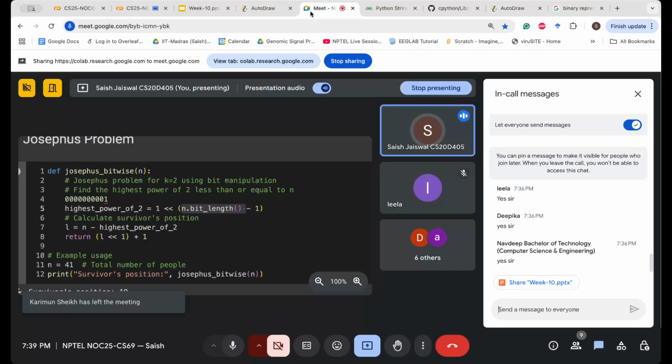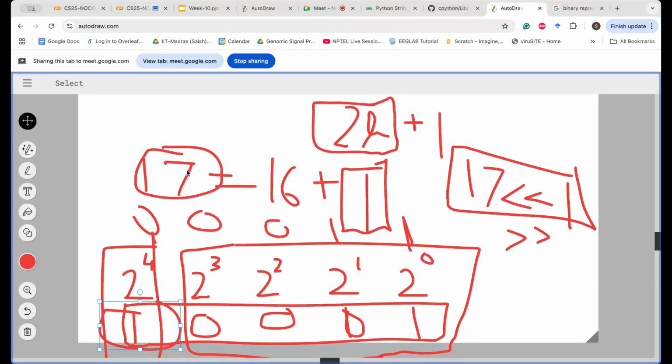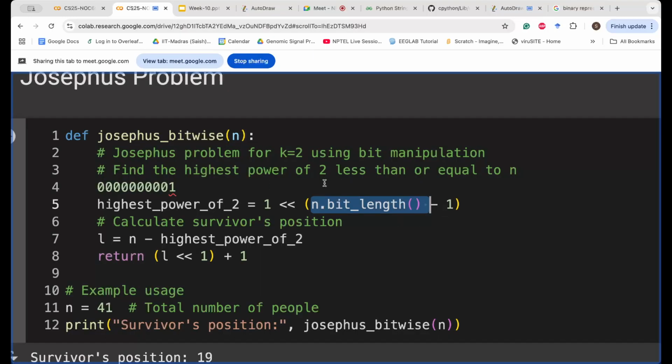So if you shift this 1 by 4, you are getting the highest power of 2 less than this number. So that's what is happening over here. You're taking this 1 and doing the left shift by n bit length minus 1. So you'll get the highest power of 2.